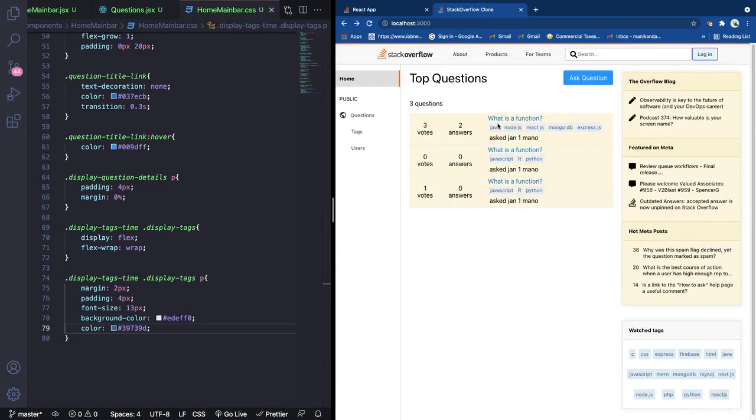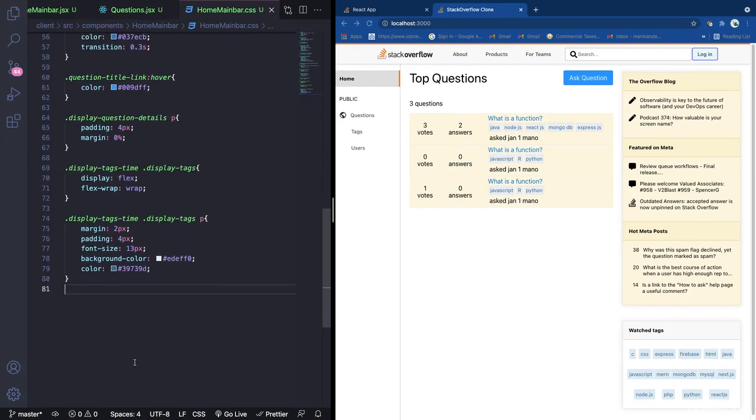So we do have nice tags in here. Now what we have to do, so now we will just style this time. Sorry, the time means the user who has asked that.